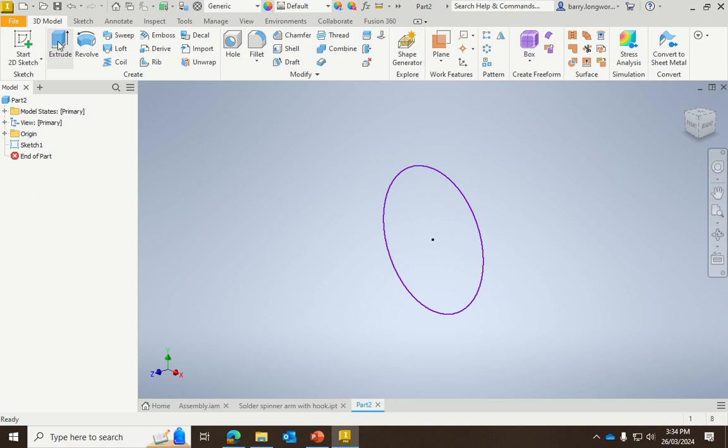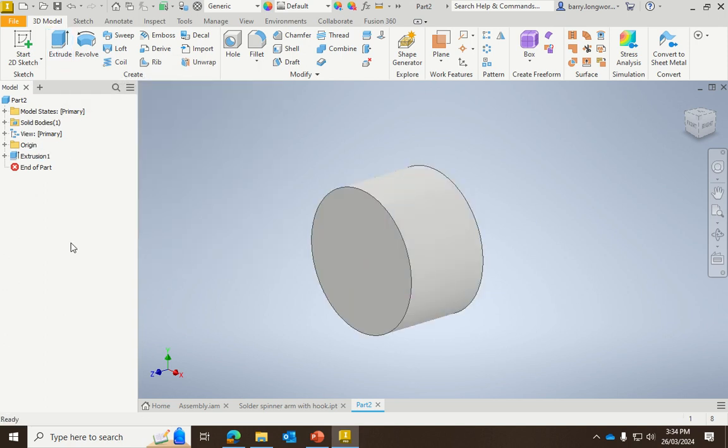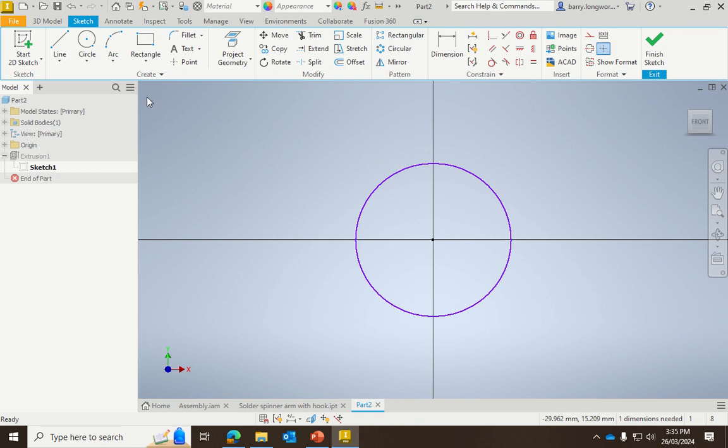If I decide to do something with that sketch, and let's just say a basic extrusion like that, then we call the sketch consumed, which means that it's been used for something. So you can see now it's grey in the project browser, which means that it's been used for something. I can still access it, so underneath the extrusion that I created, if I hit the plus, there's my sketch. If I double click on it, I can change it.